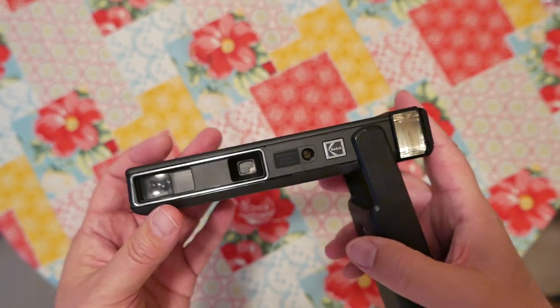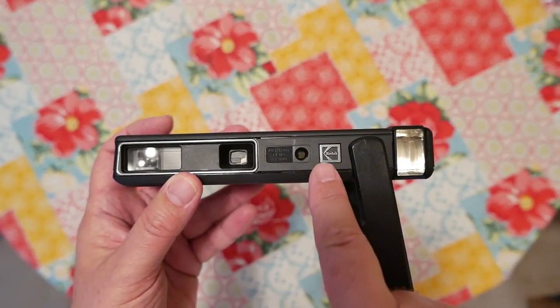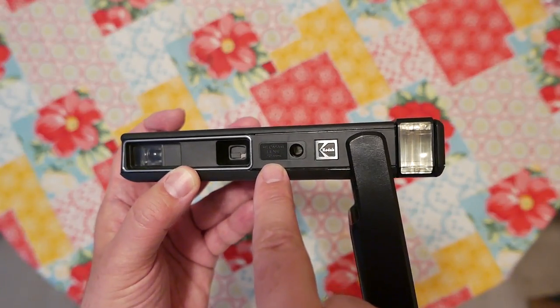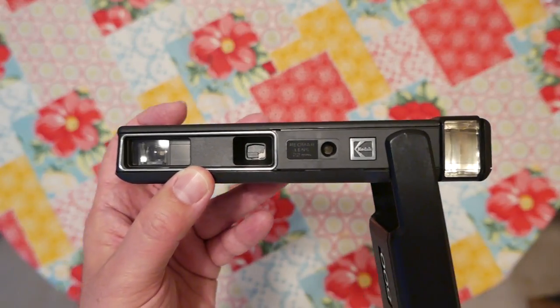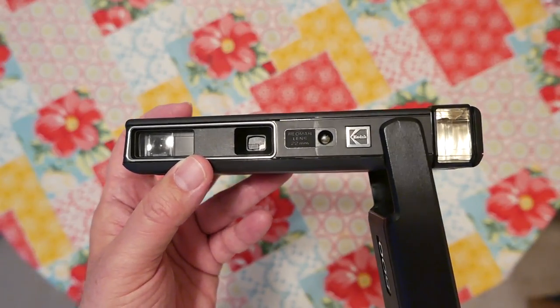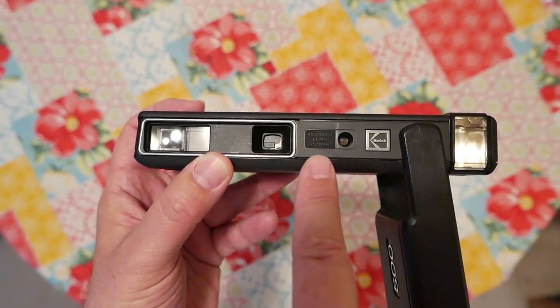Okay, so let's show you around the front of the camera. This is the flash, of course. Kodak icon, logo, the light meter. This says Kodak lens, Reomar lens, 22mm. This is actually a very high-end lens. It's made by Schneider, like some of the ones on the Rolleiflex, right? They came with two cameras, either the Zeiss or the Schneider. And this is a Schneider Kreuznach 22mm Reomar lens.